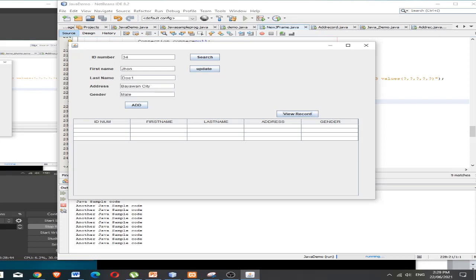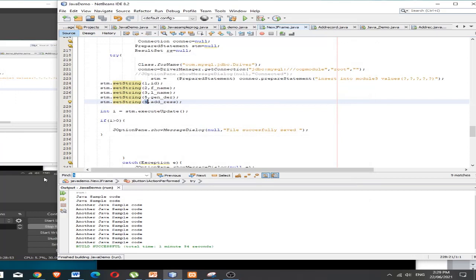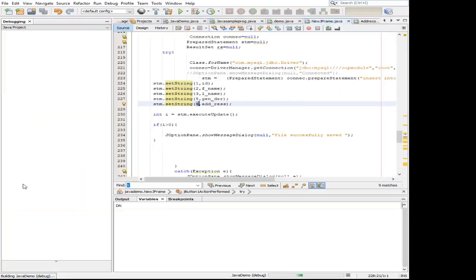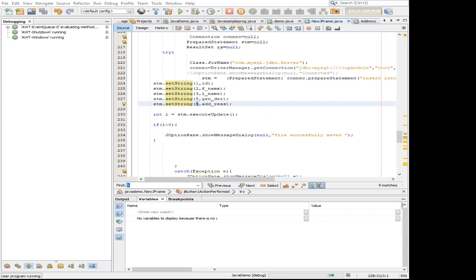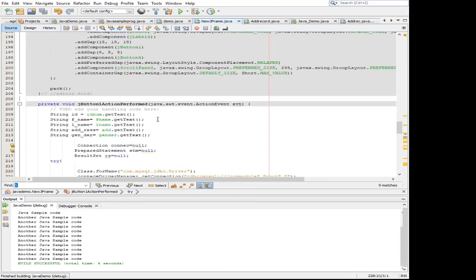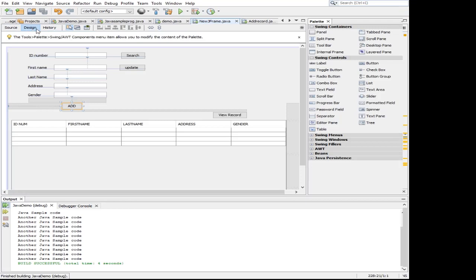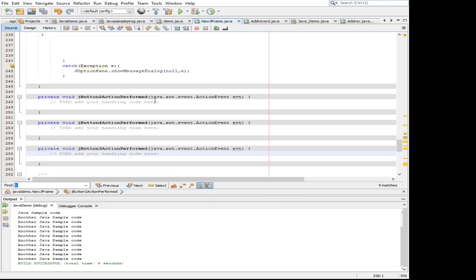So what we're going to do now, since we're talking about update, is let's stop this one. Okay, and then we're going to have the update design here. So update code.